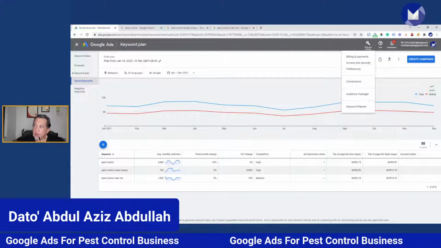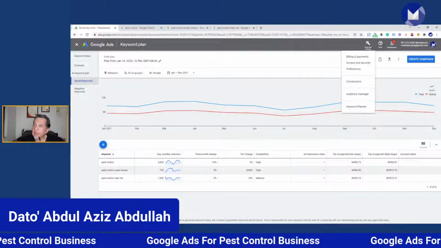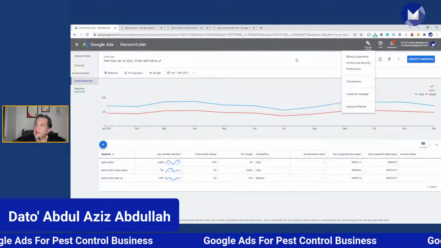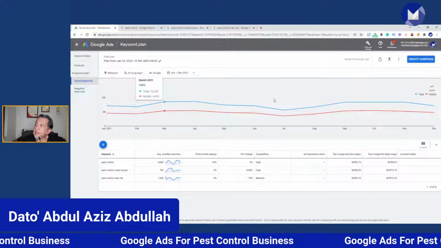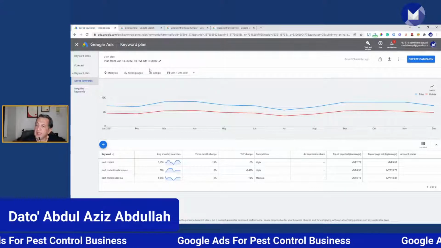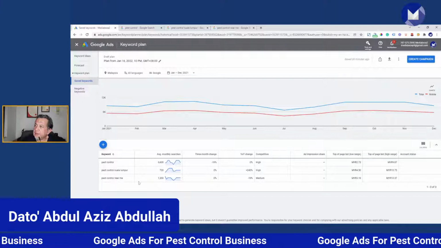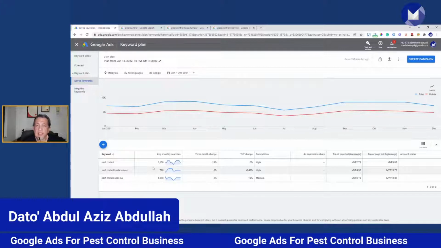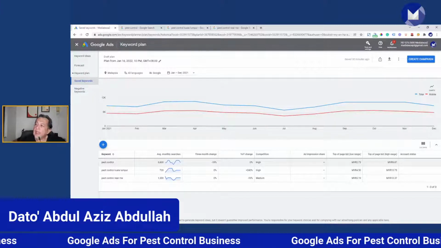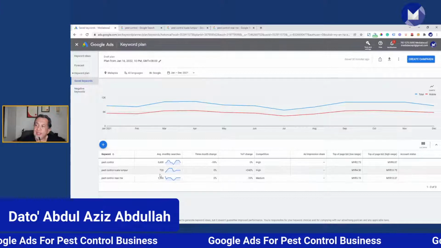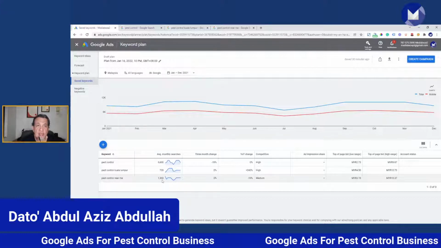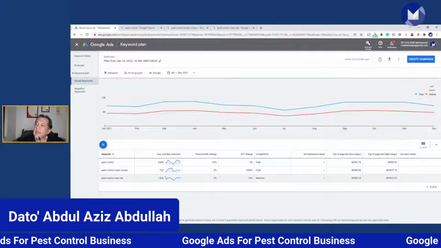For Malaysia, if you want to use pest control Penang, you can use pest control Penang. If you are in New York, you can use pest control New York. Just to give an example. So after doing this search, this is a search done for Malaysia. If you look at the screen here, it's done for Malaysia. And if you notice here, pest control has 6,600 searches per month. Pest control Kuala Lumpur has 720 searches, and pest control near me has 1,300 searches. So that's the amount of searches going on for these particular keywords.